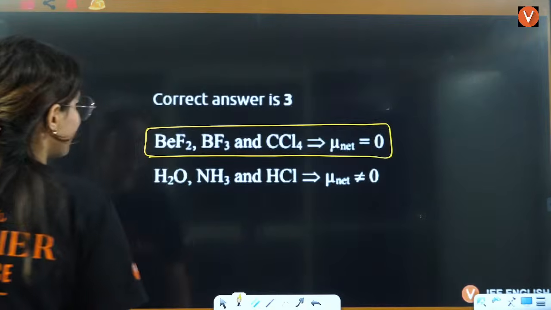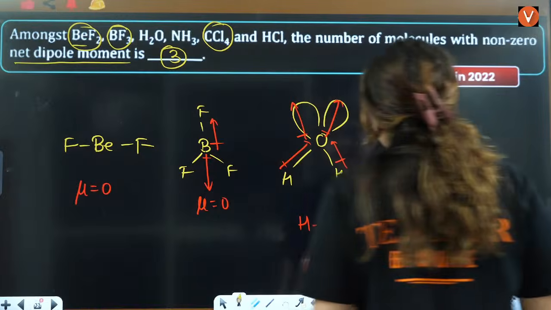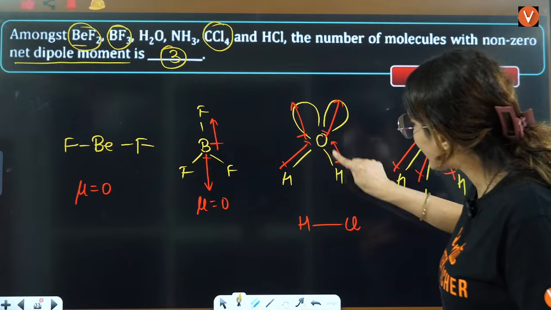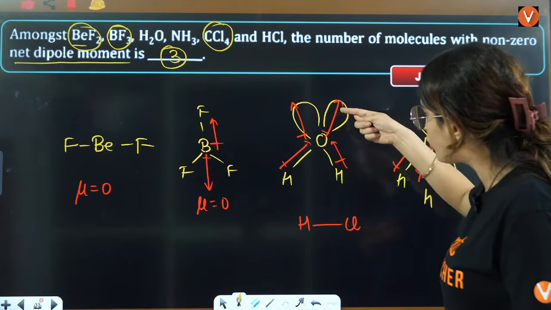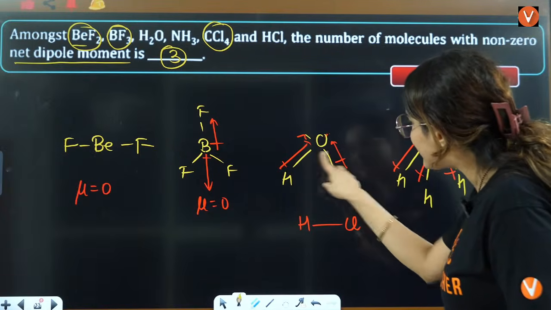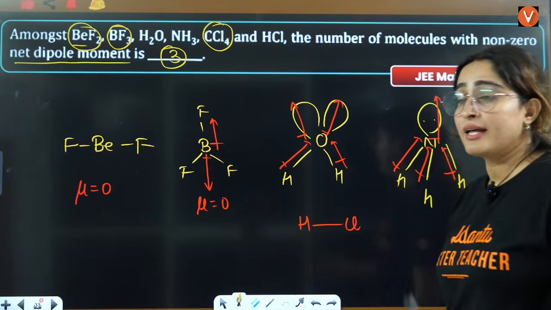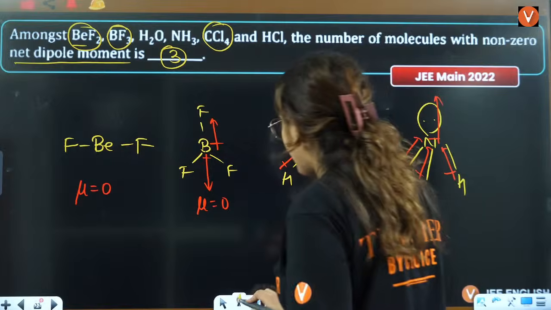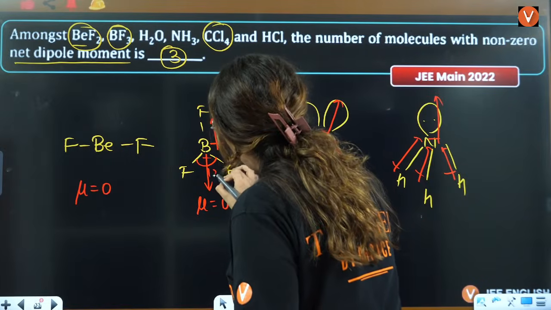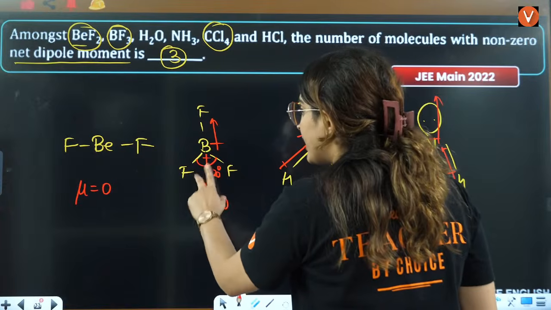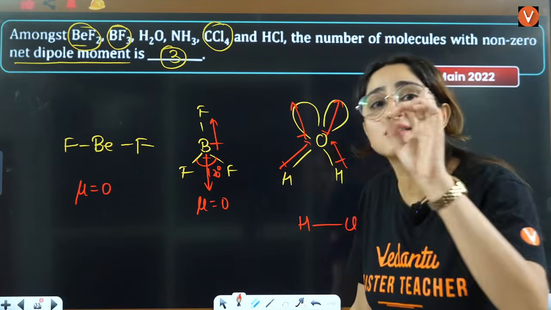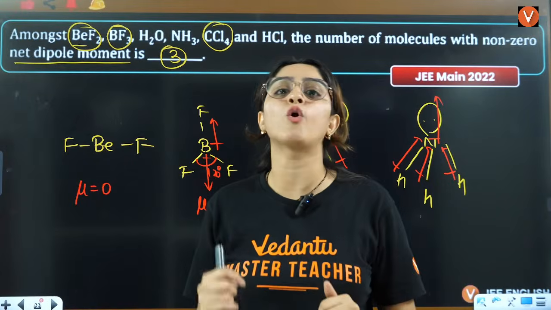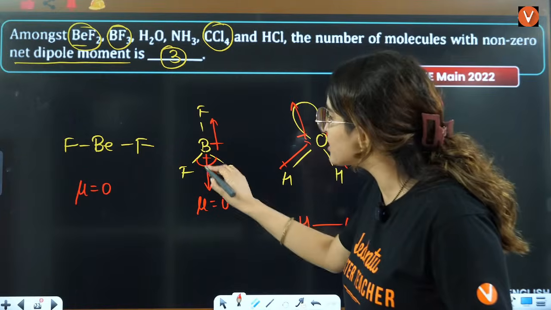If there is no connection with the lone pair, you just have to draw the shape here. I have drawn the shape, I have seen from positive to negative, atom to lone pair. Even if I don't have any lone pair, even then they are not cancelling anything. They should completely cancel each other. If you see from maths, if you have an angle of 120 degrees, then the resultant will be equal to the same. If this has value x, this has value x, then the resultant also will have x value. That's how this and this value is the same.